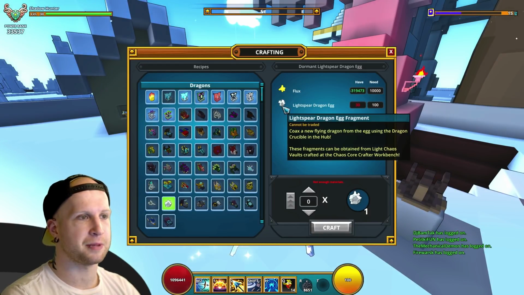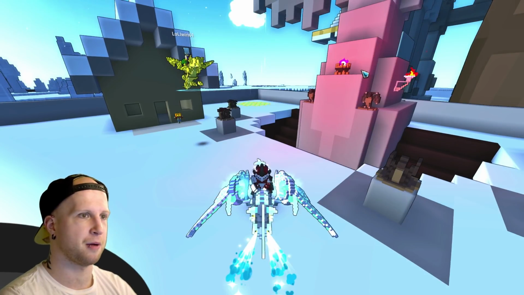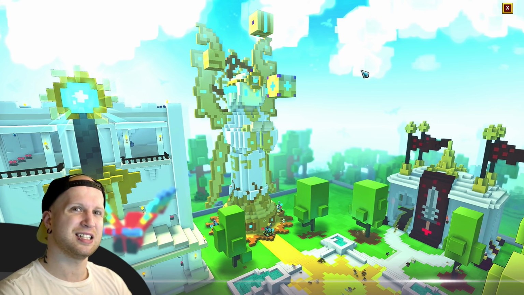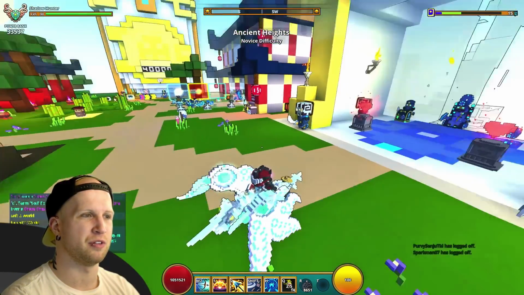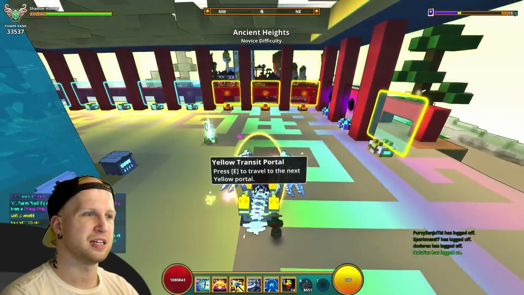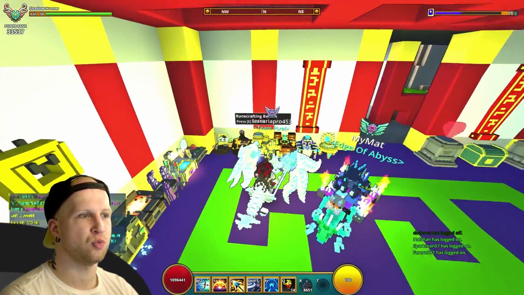So you're going to end up getting these Light Pegasus Dragon Eggs from Light Vaults, which I'll end up hopping into my club world so I can show you guys this. It's difficult. This is definitely an end game dragon if you don't just grind for the golden dragon egg itself, because in order to craft this guy, you need quite a few resources indeed.